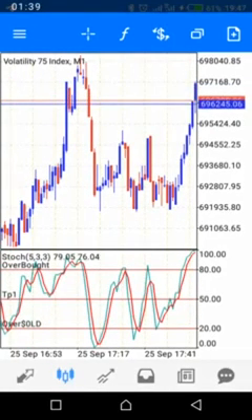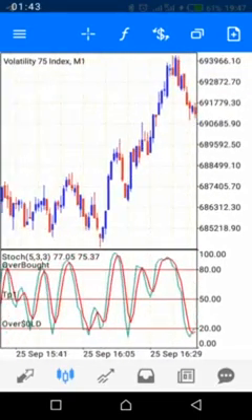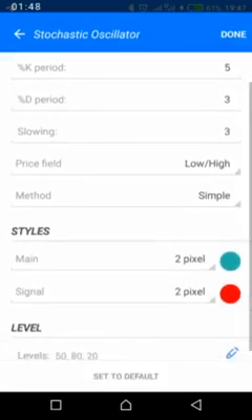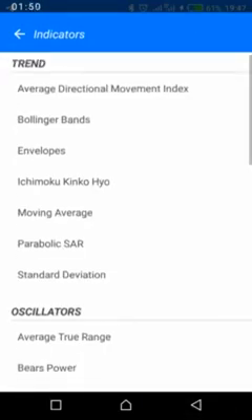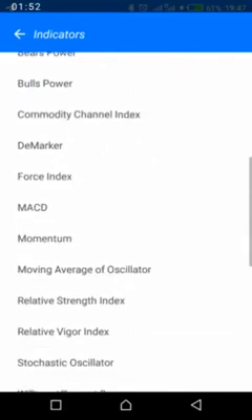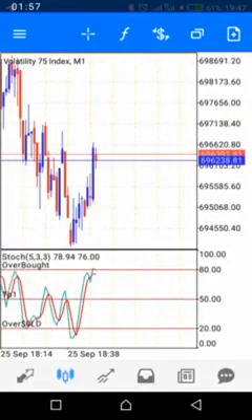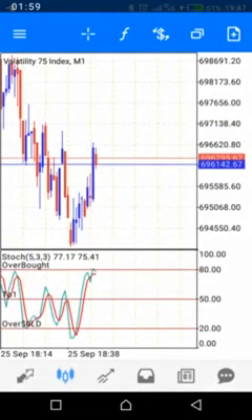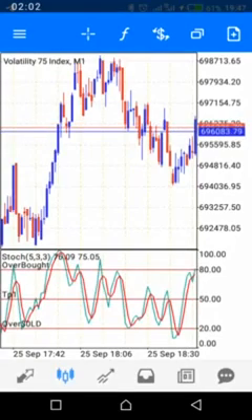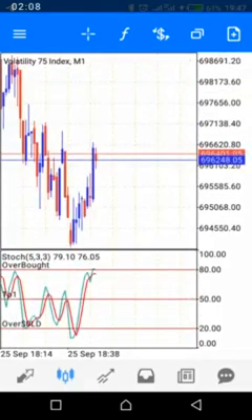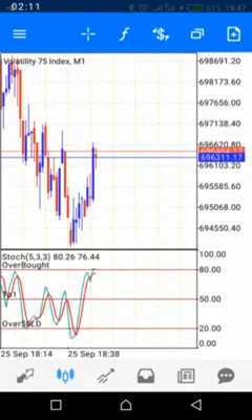Alright, so let's get started. Okay, so now, how do you trade this strategy? As we all know, stochastic is one of the oscillators, and you can see it's under oscillators, and it has very simple lines to understand for those who know it actually. So now, how do you trade it? Now the stochastic tells us the direction of the market, if the market is going up or going down.